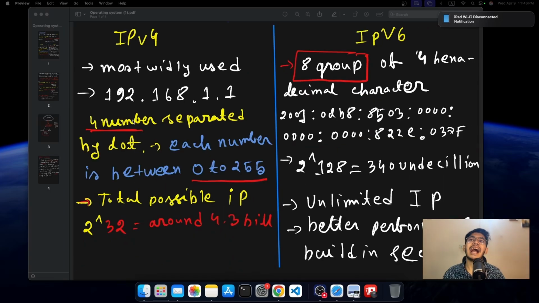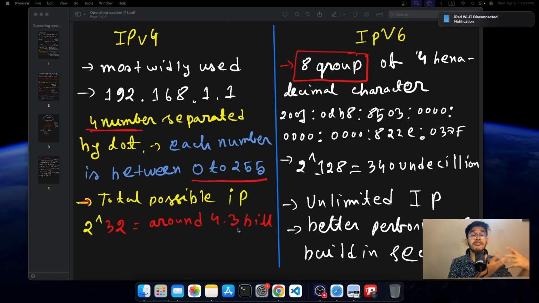By using IP version 4, we can generate 4.3 billion unique IP addresses. So this number is huge, but there is a problem. This 4.3 billion number is huge, but it is not sufficient because of the increasing number of users, we need more IP addresses.